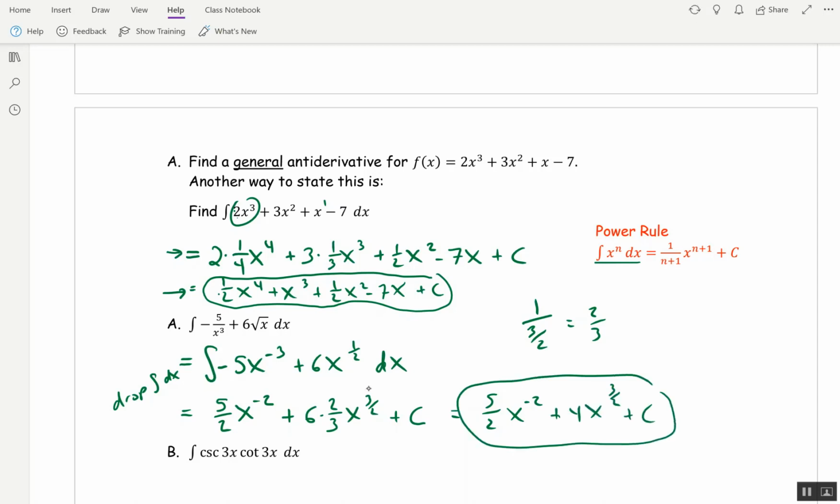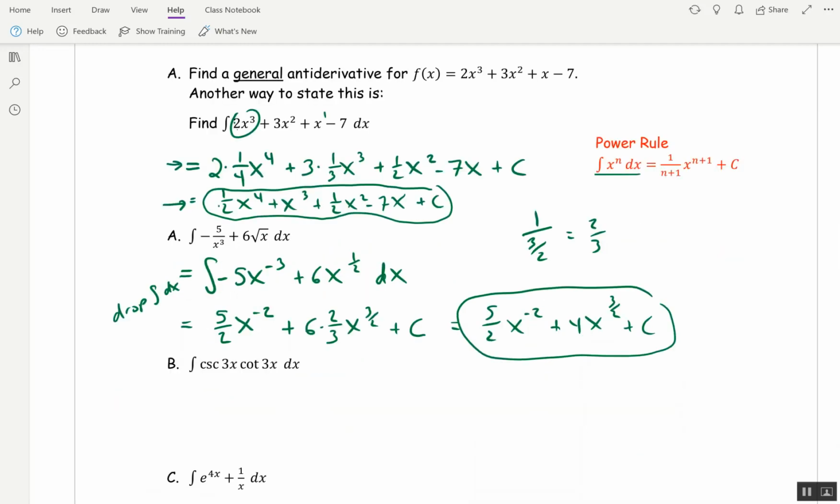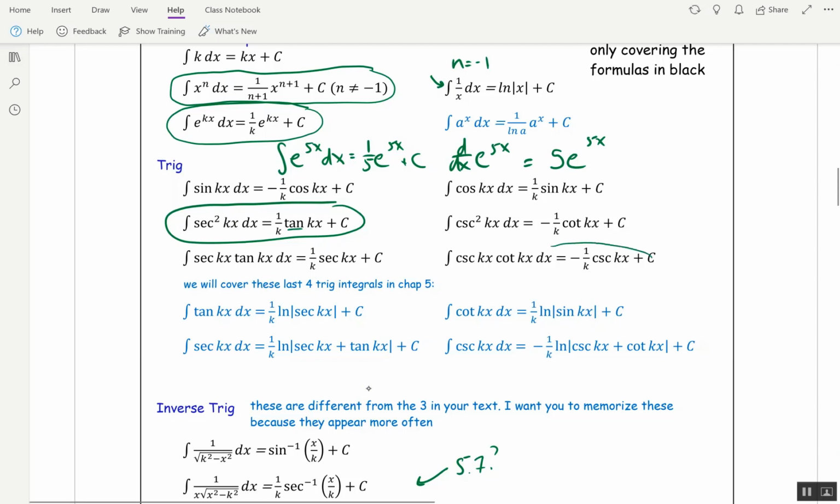If you're not sure if you did it right, take the derivative. The derivative of your answer should be the integrand. Okay, next one, straight up Bible formula. Cosecant, cotangent. I know the derivative of cosecant is negative cosecant cotangent. So this is going to be equal, first of all, there's going to be a negative and a 1/3, and then a cosecant 3x plus c. So that's straight up. I did it using just thinking of differentiation backwards. But if you're not comfortable with that, Bible formula right there.